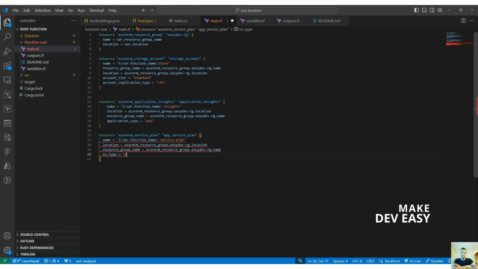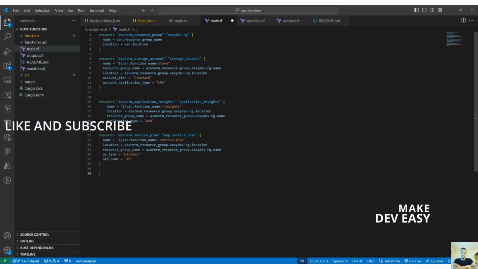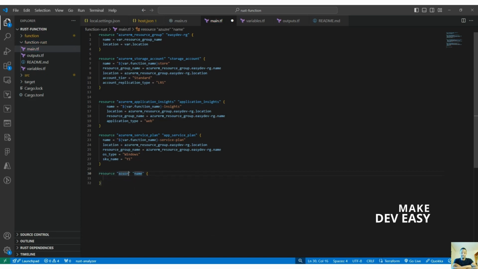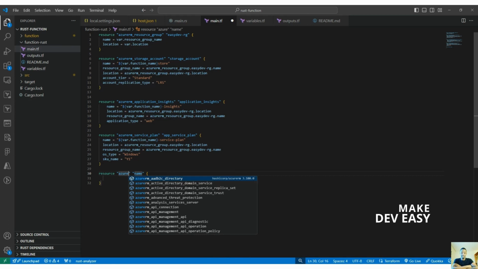I want this to be Windows, and SKU name, this would be Y1. So our function, of course, we can actually deploy multiple functions within the same service plan. It doesn't really matter, but for our own scenario, it's okay to just have one. It's totally fine.